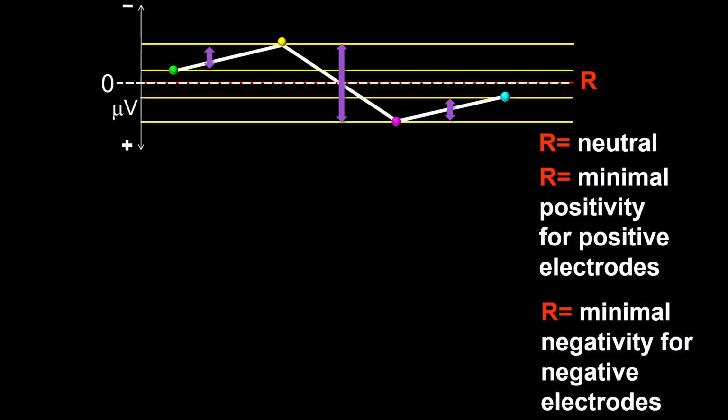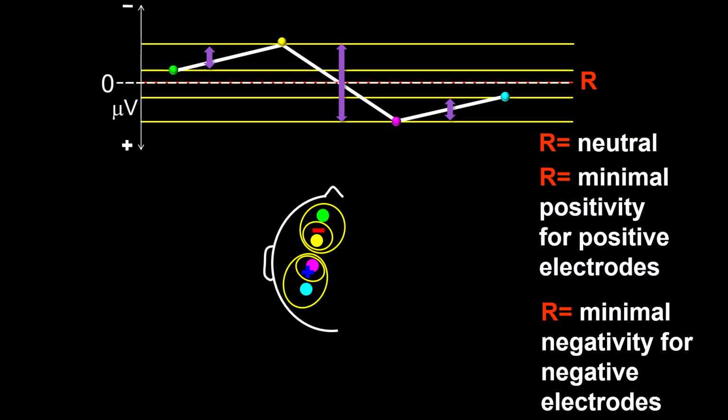Two electrodes, the green and the yellow electrodes, are above the zero line. Those are negative. The magenta and the blue electrodes are below the zero line. Those are positive. The reference is in the zero line, thus it is neutral and can be considered the minima of the positive and negative coexisting fields.